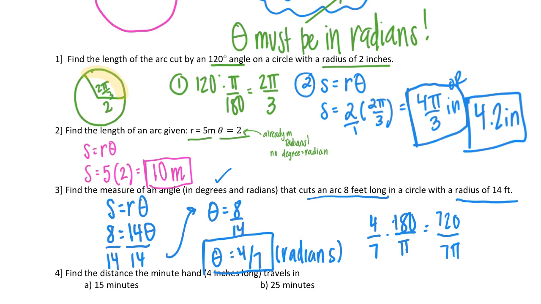A couple ways you could do this. If you're multiplying in your calculator, you can put these two fractions both in parentheses when you multiply in your calculator. Or if you're going to get it to this step, make sure that 7 and pi go in parentheses. Otherwise, your calculator will just do 720 divided by 7 and then multiply by pi. So if there are multiple numbers in the denominator, you need to make sure you wrap them in parentheses. You know you've done it correctly if you get 32.7 degrees.